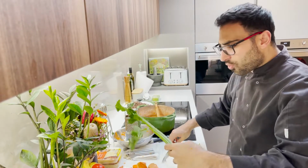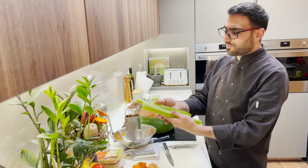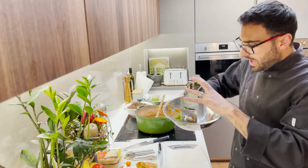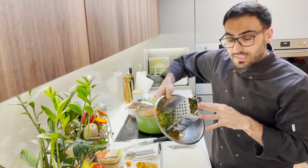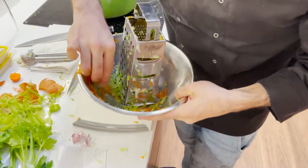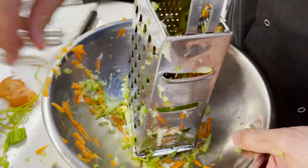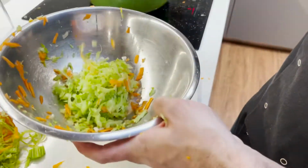I'll probably use 4 of these. So that is our 4 stalks. Grate them in. Just to be on the safe side, everything that's not inside the center bit, I'm actually going to take out. Why? Because it still has a couple of little strings in there. Just a cheeky little hack. All right, let's get all this inside now too.